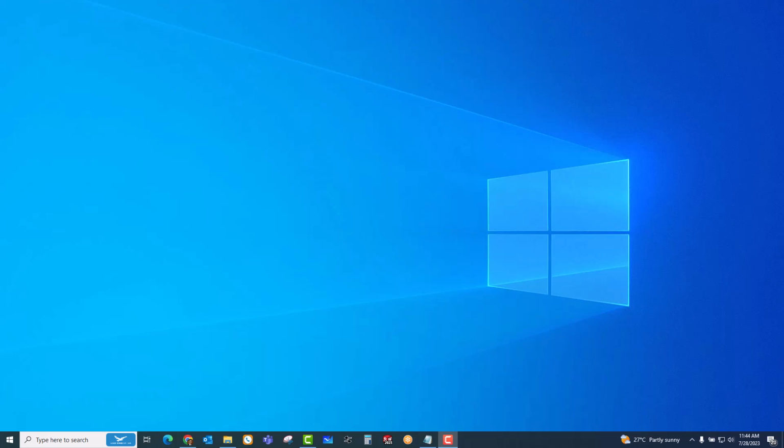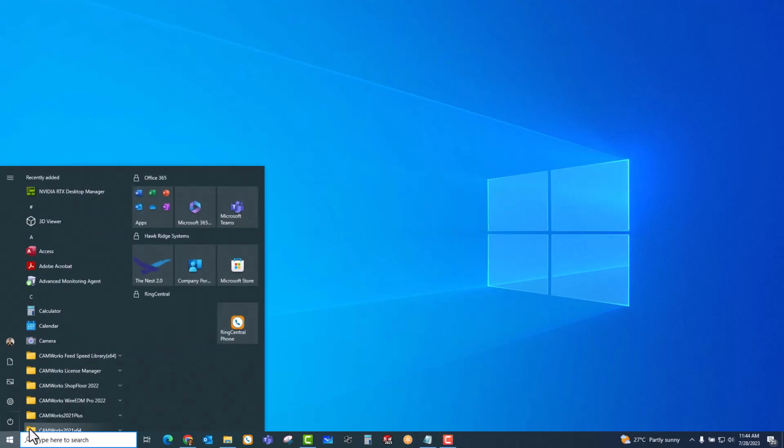I'm a CAM application specialist here at Hawkridge Systems, and in this video I'll show you how you can use your new online activation ID with your CAMWorks. So once you've received an ID number, that is your ID, you'll go into your CAMWorks License Manager found in your Windows Start menu. So we'll go to Start, CAMWorks License Manager, and in this folder you'll see there's actually a License Manager application. Now before we run this, let's right click on there and run this as admin. That'll give us full rights and privileges to make this change.